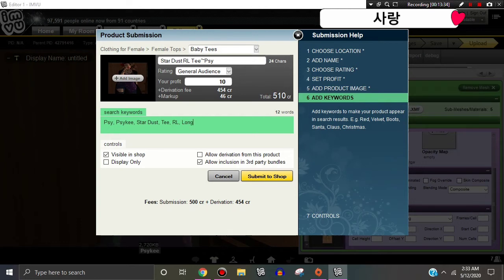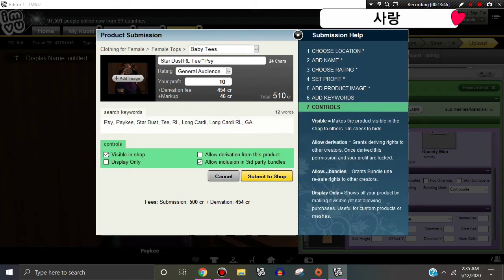Type in the name for it, long cardi, which is also another name for it, or they could type in GA. And this is how you do the search keywords right here. So I do Psy, Psyche, Stardust, T, RL, Long Cardi, RL, and GA, which means general audience.